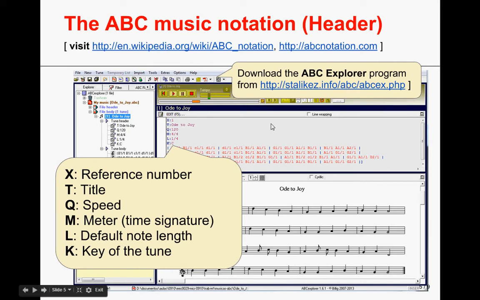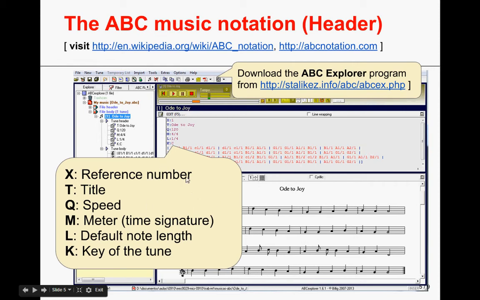It will open the file and show you automatically the graphical representation of the musical notes, and it shows us that each ABC file comprises 2 main sections. One section which we might call the header section, and the other section corresponding to the representation of the musical notes.